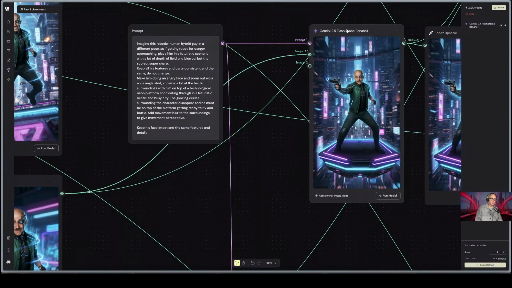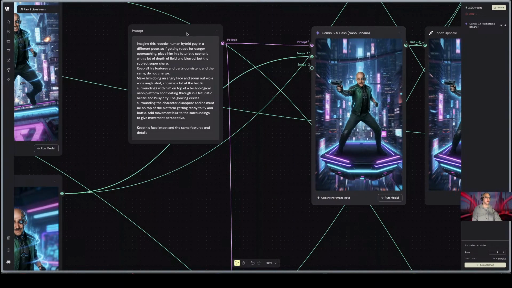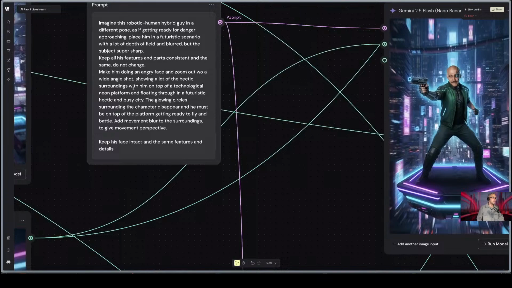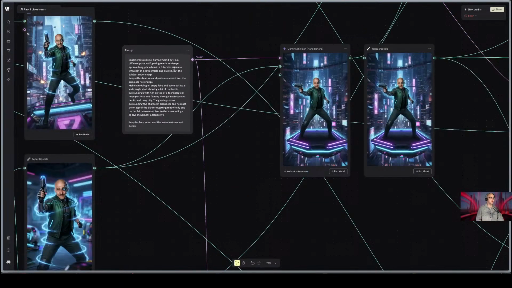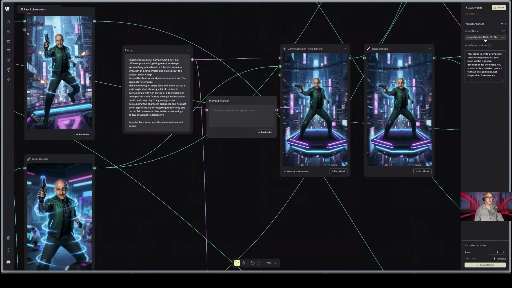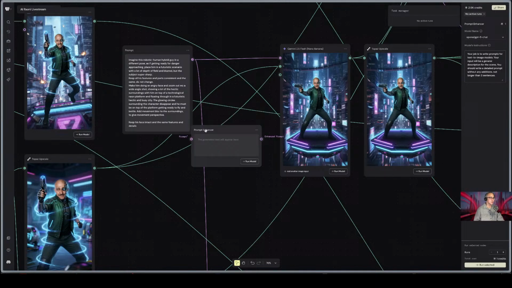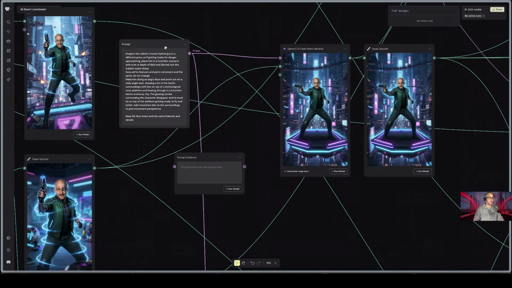If you feel like you're not getting super creative with your prompts and you don't want to write this entire prompt, you can also use a node called Prompt Enhancer, which is pretty powerful. And you can select any AI model here that you want. You can have Google, you can have Meta, you can have OpenAI. I usually always go with ChatGPT 5. And then this is going to give a much more robust prompt from whatever you type in here.